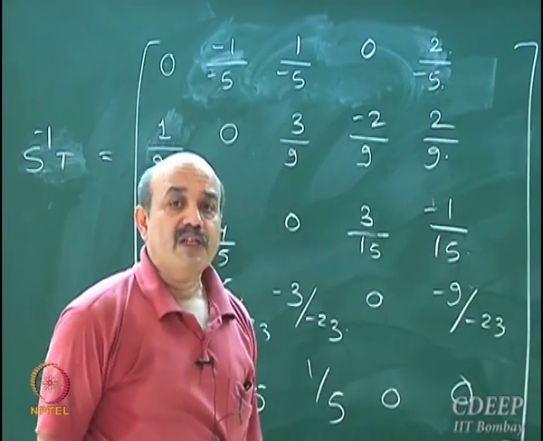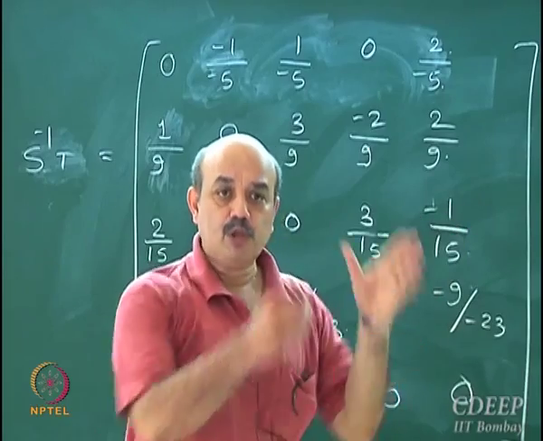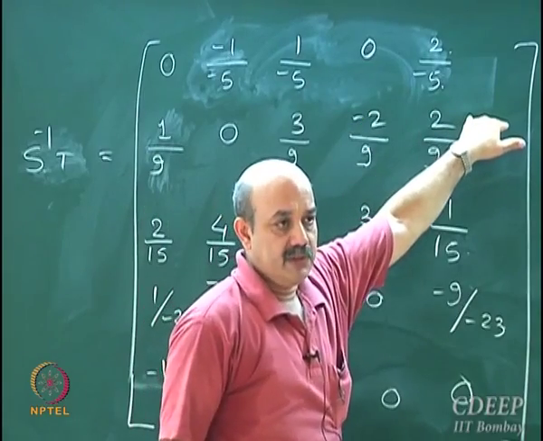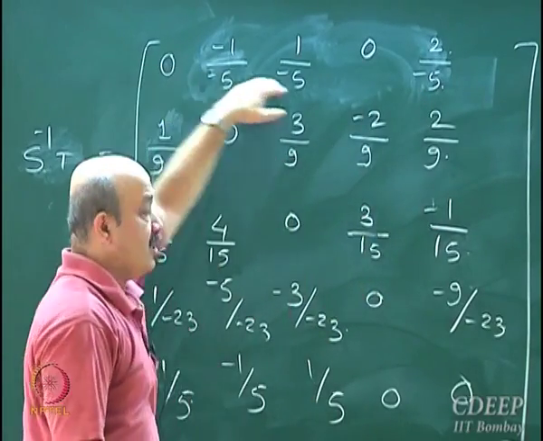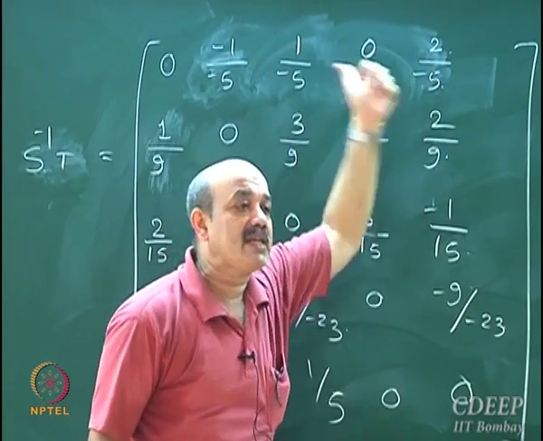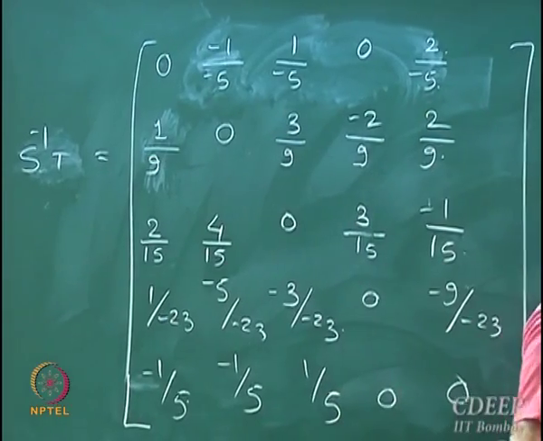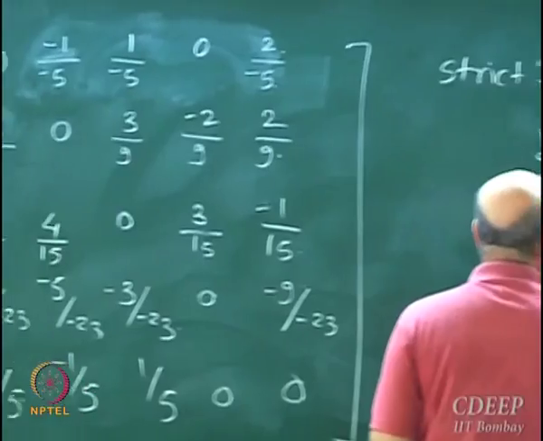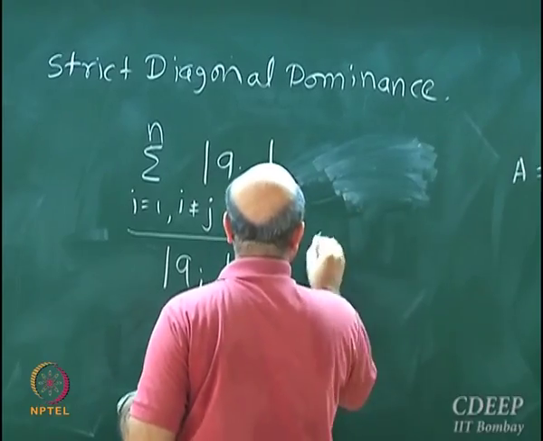Now, what will be the infinite norm of this matrix? You take the absolute row sum: the absolute of this plus absolute of this plus absolute of this, all these numbers. Is it always going to be less than 1? It's always going to be less than 1 because this matrix is strictly diagonally dominant. The denominator is the diagonal element, and in the numerator the off-diagonal sum will appear. For a diagonally dominant matrix, what you know is that this divided by the norm of a_ii will be strictly less than 1.